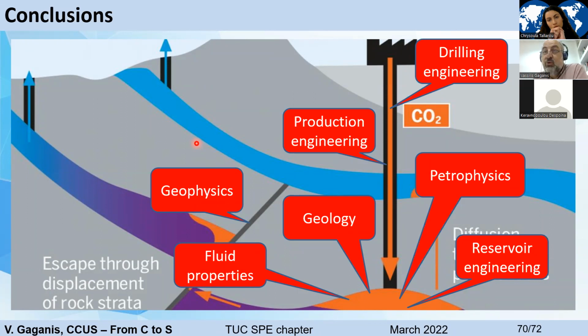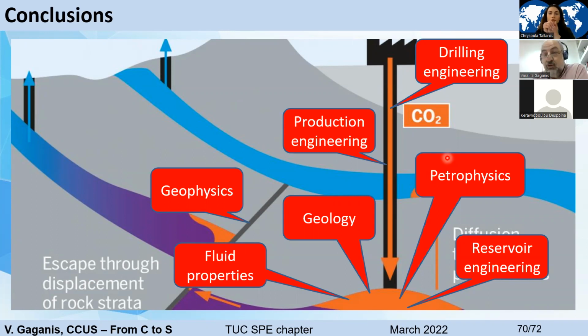And something which is probably the most important, I guess it's the most important slide out of all those that I have tortured you with today. Take a look at the engineering disciplines that are involved in CCS. Drilling engineering is there, we need new wells. Production engineering to make the CO2 travel down, be injected. Geology to find the targets where we need to inject the CO2. Petrophysics to get some understanding of permeability and porosity. Porosity is directly related to the quantity of CO2.